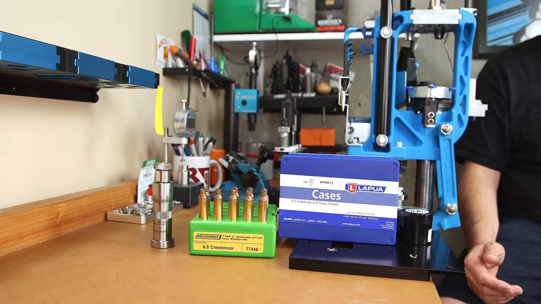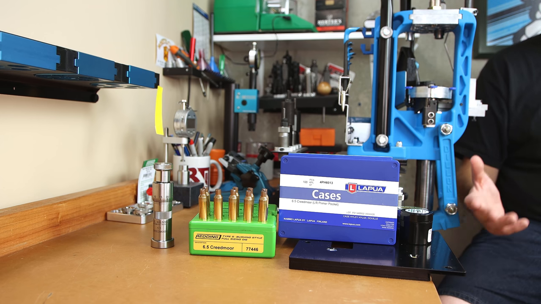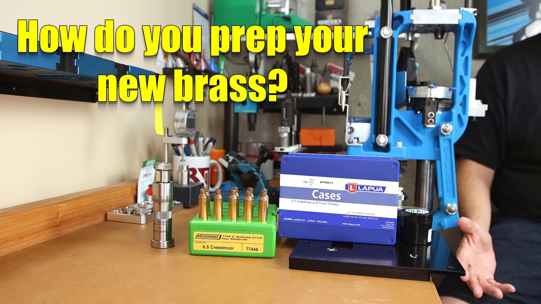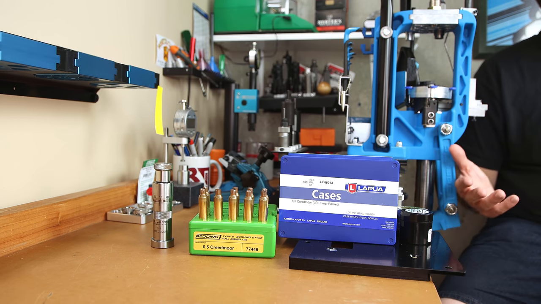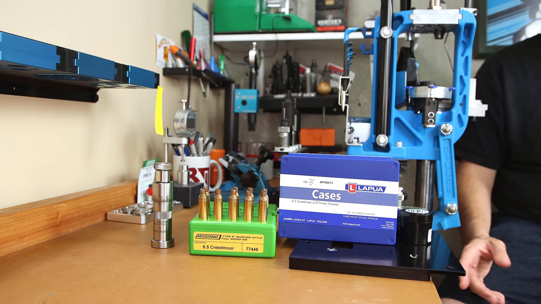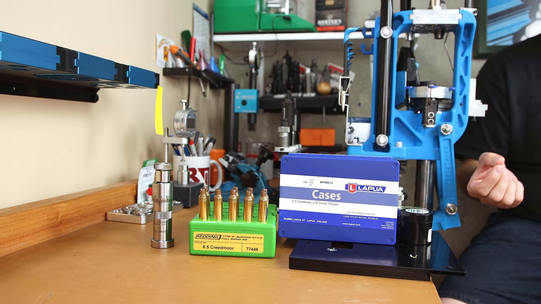I'm sure there's some new guys out there that think, how is it possible there's seven different ways to do this? Truly there's probably more, but I figured this was enough for today's video and I wanted to hear your thoughts in the comment section below. So quickly let's talk about the seven different methods. For today's video, we're going to be using brand new Lapua 6.5 Creedmoor Large Rifle Primer Brass.